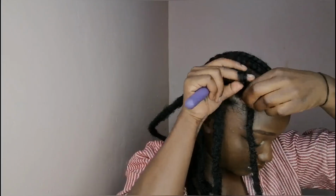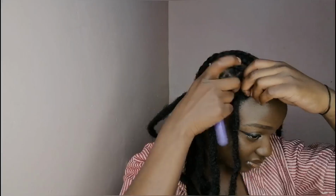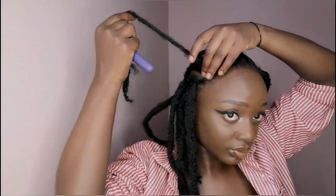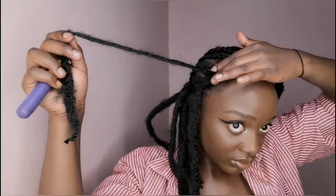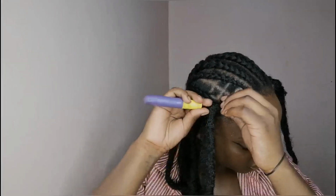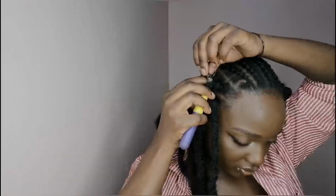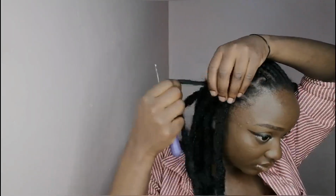After pulling the braid through, after crocheting it, make sure you secure it by locking it up safely so that it cannot come out while you pull your hair or when you style it. For the popping out braid, just slip your crochet needle through the crochet braid, then pull the hair that is popping out inside. That is going to secure it inside and it will not pop out at any time. This is the method you're going to use to crochet for this style.